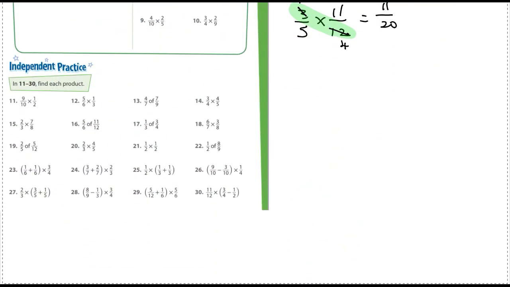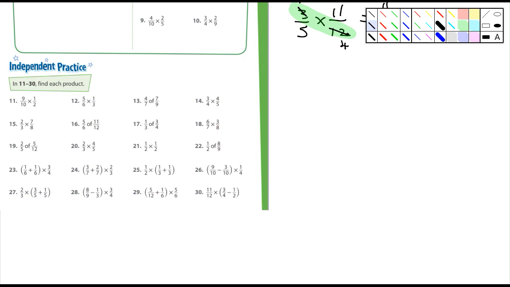Independent practice. Look at all those. Just remember that you always do what's in the parentheses first. I'm going to look at number twenty-six really quick here. So do what's in the parentheses first. And what's convenient here? Look. It's subtraction, and they both have the same denominator. So what's three from nine? It's going to be six. So this is number twenty-six. It's going to be six tenths times one-quarter. Can we do any cross-cancelling? Yes, we can. What number goes into four and six evenly? Well, two does. Two goes into four twice. Two goes into six three times. Now we just multiply straight across. What's three times one? Three. What's ten times two? Twenty. So the answer to number twenty-six is three over twenty.